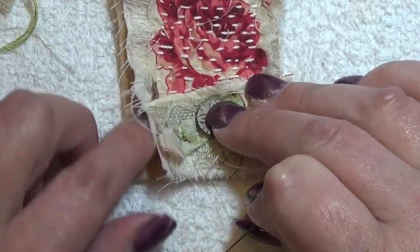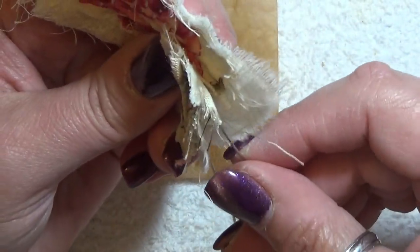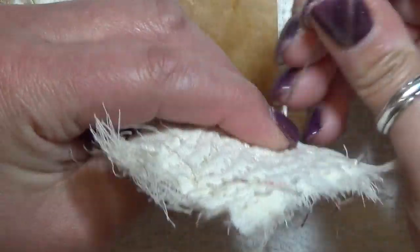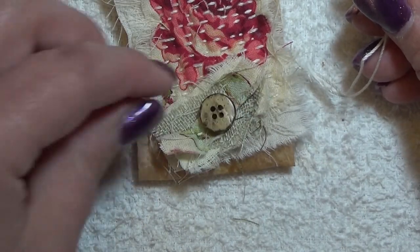Okay, so let me get back over to where I want the button to go. Go back down here, down the back side. Then I can pull this through. I just want to make sure I like that side the best. Yeah, I like that one.